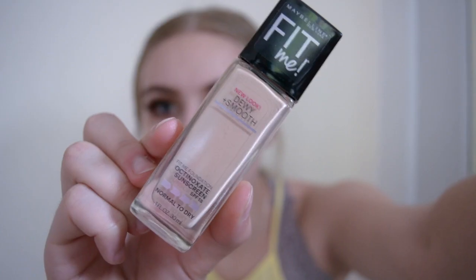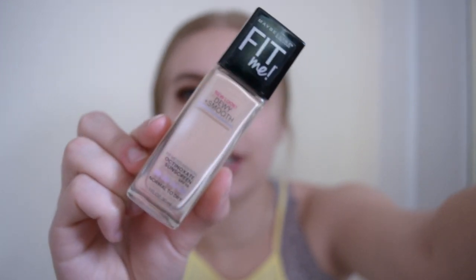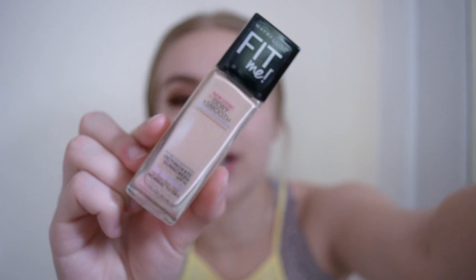I need a mirror — I'll just use my Carly Bible Palette. So I got the Maybelline Fit Me Dewy and Smooth Normal to Dry Skin Foundation. It also has SPF 18 in it. I got it in the color 110 Porcelain. Hopefully this is my color because I mean it wasn't that expensive — it was like $6.40 at Target. I'll use the Real Techniques brush on this face.